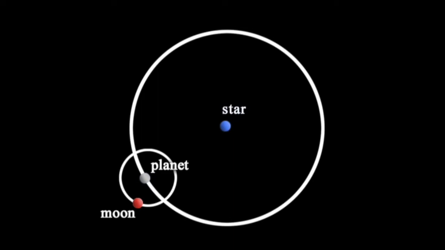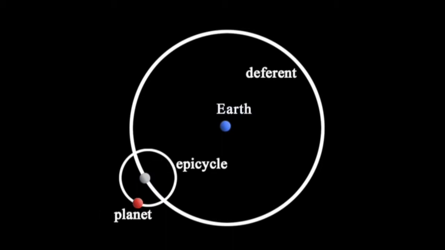Because this construct of one object orbiting another, orbiting a third, is exactly what epicycle deferent is about. We just have to take this diagram and relabel it. For epicycle deferent, we have Earth at the center. The deferent circle is the first circle around the Earth, and the epicycle circle is the second circle around a point on the deferent circle. We're doing uniform circular motion both in the deferent and in the epicycle.